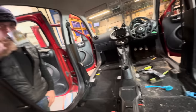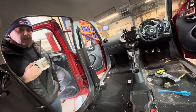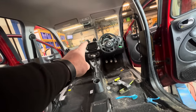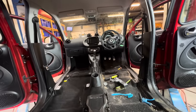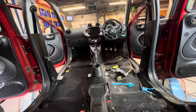In the back of the van, I've got a new rear axle. I've got a new subframe. We've got a lower arm coming in the next hour and a tie rod end. So I think we're pretty much there with it. Yeah. And I see the old screens popped in there. Yeah, not fully put back together yet, Rob. Not fully back together, but it is in there. So I'll leave you with Chris. I'm going to go and grab everything else we need for this car.